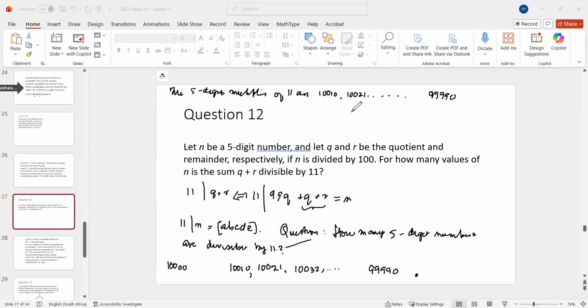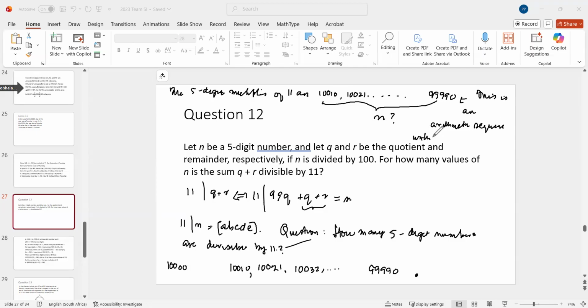So you want to know how many there are? We don't know. So what is the number? How many terms are in the sequence? It's a sequence. And you can see this is an arithmetic sequence, because you're adding the same number all the time, namely 11, to get to the next one.